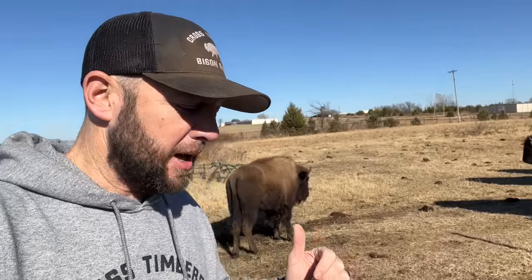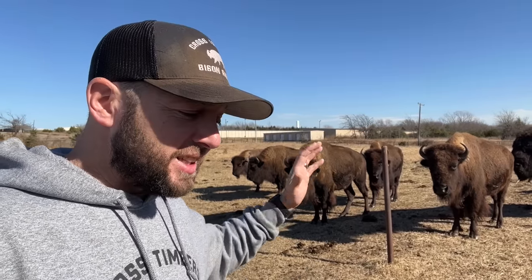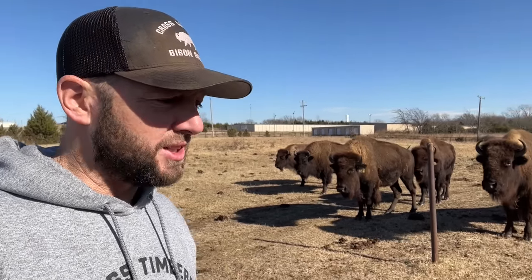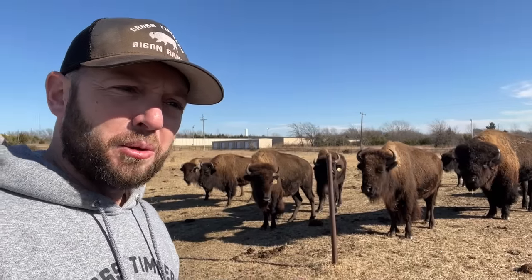Today I rented a trencher and I'm going to start trenching for that. I know trenching is not real exciting, and I'm not going to show you a ton of trenching, but this is going to be a little bit more difficult. You've got electricity involved, and you've got a complete working system with a pump and everything built into this.